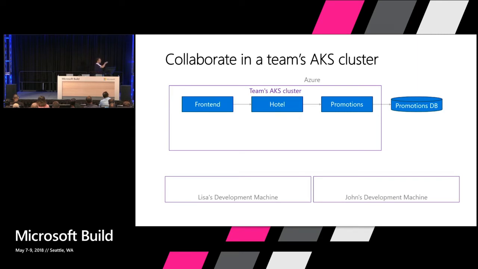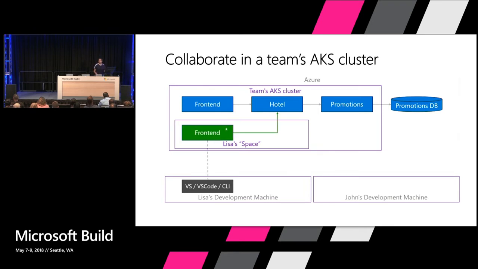And I have the same kind of app running in my team's cluster. And the first developer, let's say Lisa, comes along, and she's actually developing one of the components here. What she can do is create her own space inside that AKS cluster. And she could run whatever she needs to do her development, whatever she's modifying there. So maybe it's just front end. And that's all that she needs to know how to build. That's all she knows how to sync code, build, and run is just front end. She's the front end developer.